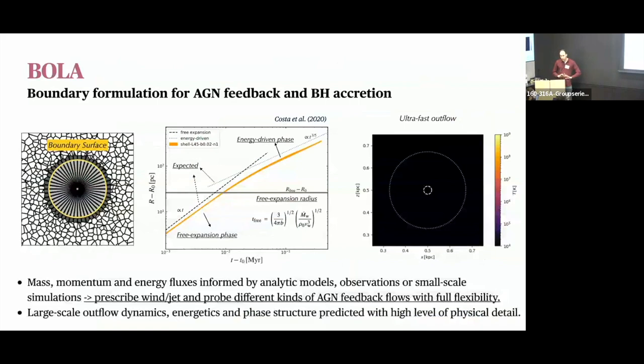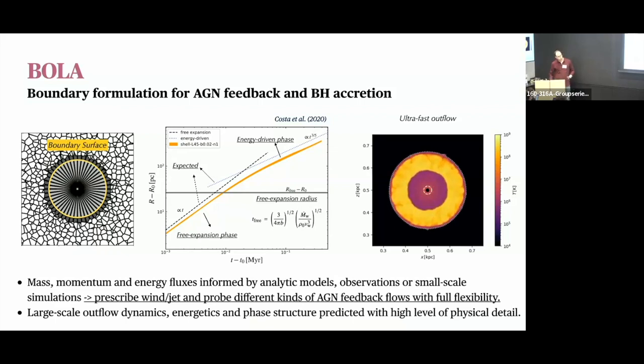I want to mention also what I think is, and I'm a little biased, an interesting way to try to overcome the range of scales. This is a model that we've come up with in AREPO, where we take advantage of the irregular Voronoi mesh to generate a spherical boundary, which we place around each accreting black hole. This is discretized with a HEALPix tessellation into a number of solid angle elements. And what you can do is connect this with small-scale wind solutions, for example as predicted by GRMHD simulations, through appropriate choice of boundary conditions. We've already tested this model, for example, in the case of an ultra-fast outflow, where we start the wind with 0.1 c and a momentum flux of L over c, and we're able to recover the analytic behavior and the multi-phase structure in a lot of detail.